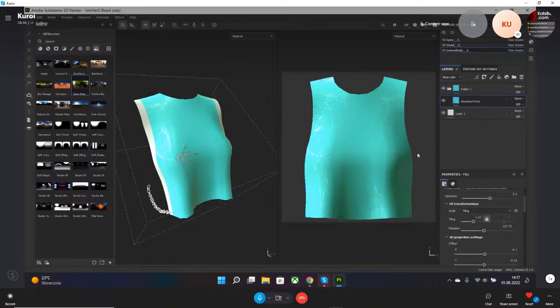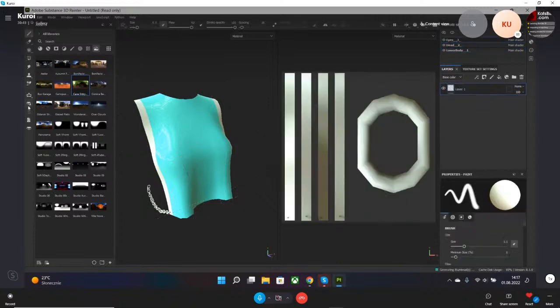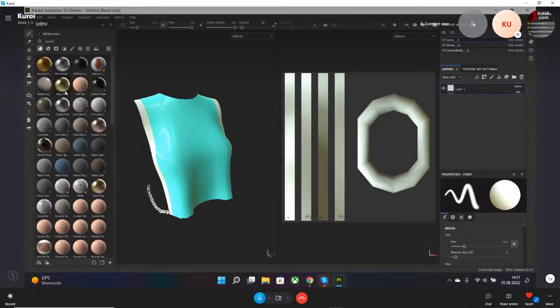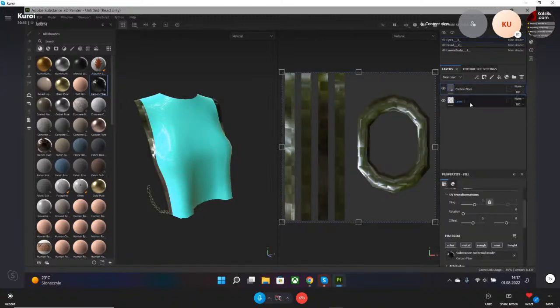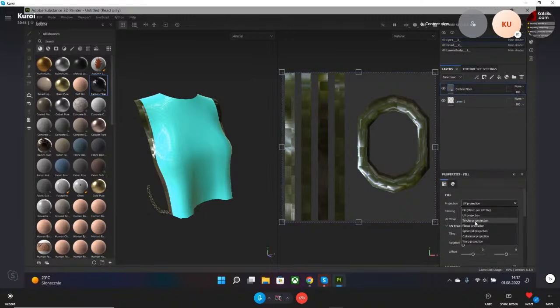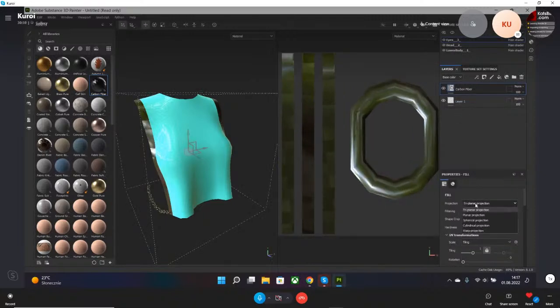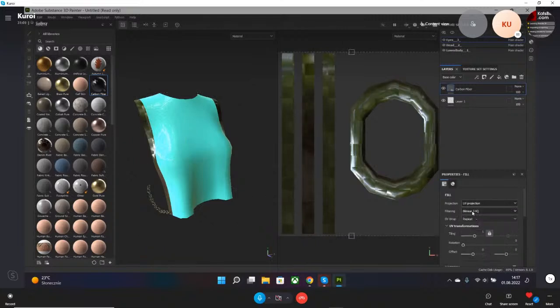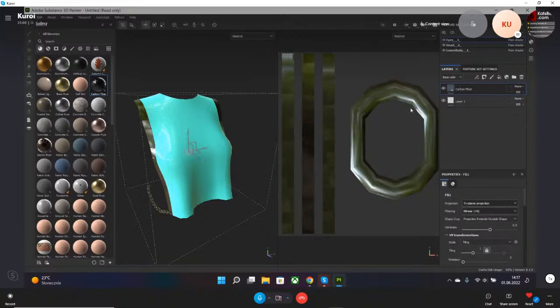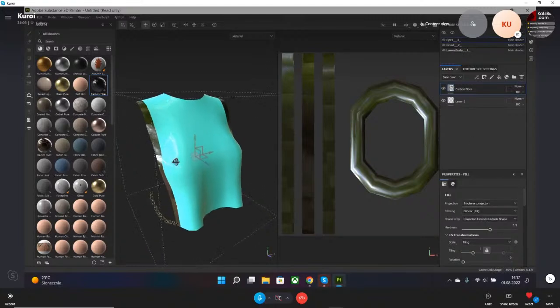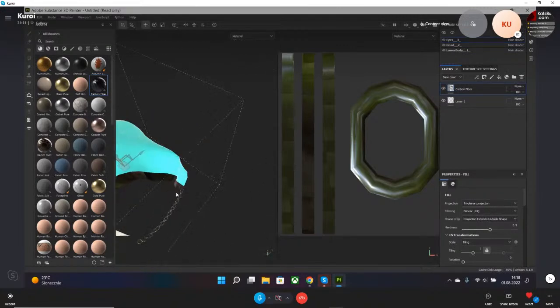It's good, as I said, when you have more small items. Oh, I have one. Let's go here and we can quickly apply this. And this is carbon fiber. So let's go with this one and change this to three planar. As you can see, there is a small difference, right? Let me enlarge this one. This makes a more seamless texture because it emulates the environment of the 3D mesh.